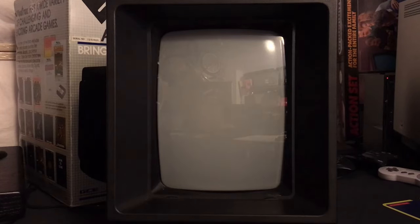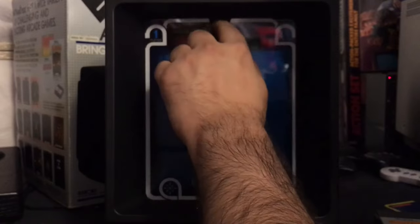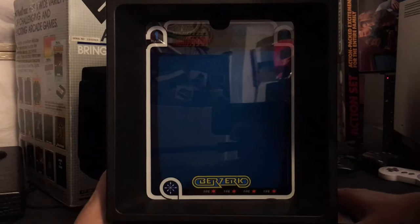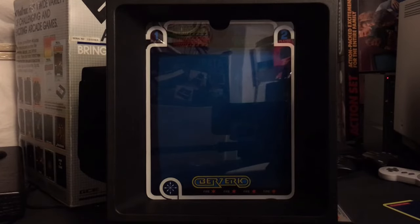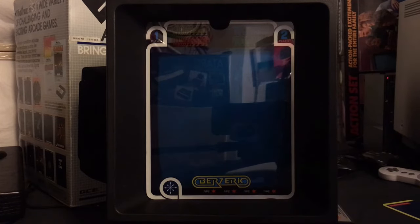Okay, let's go to a game that I'm familiar with from arcade, which is Berzerk. This was not originally a vector-based game, but they ported it to the Vectrex. The main thing about Berzerk is that it had voice. It would say stuff like, get the intruder, get the humanoid. It was very distinct back in the time that it came out, because games didn't really have digitized voice. So this was one of the unique ones.